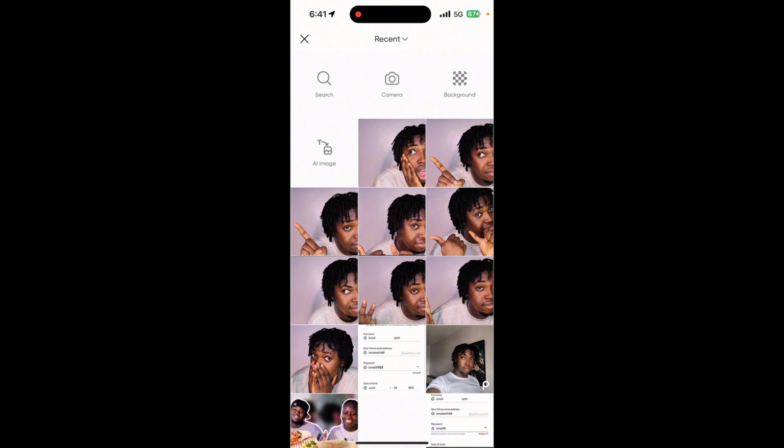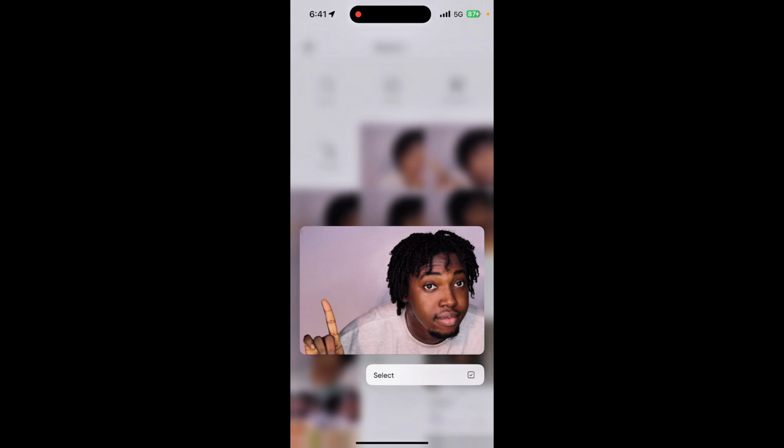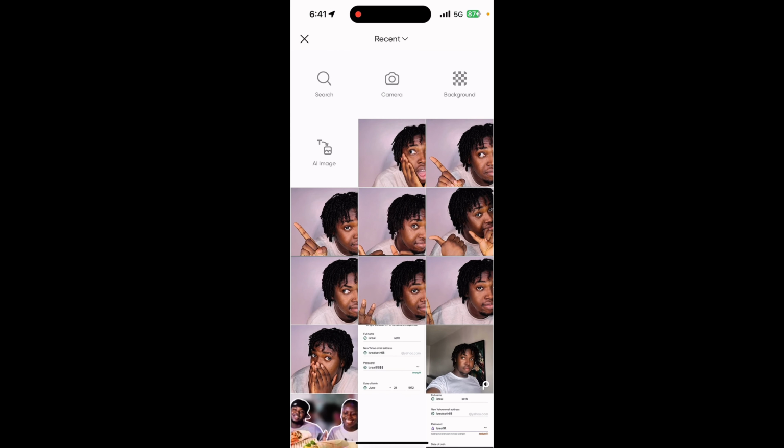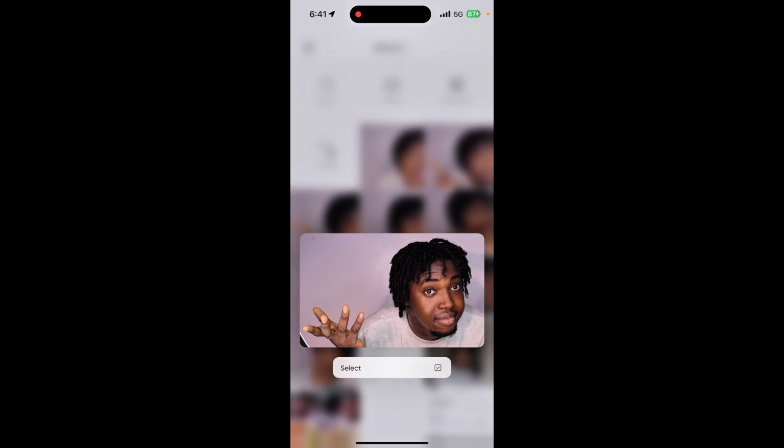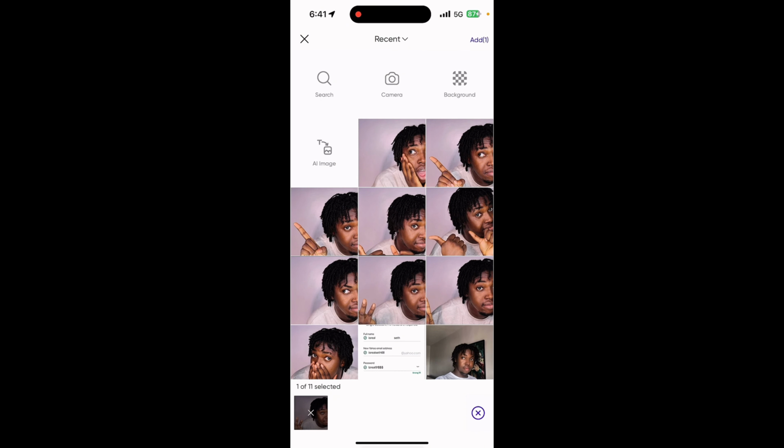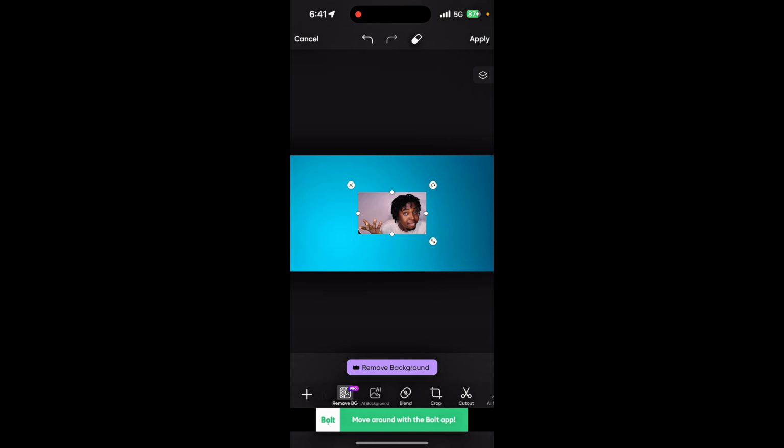And now we're off to the second stage, which is picking your picture for the thumbnail and getting ready to edit the picture. So you can see the pictures I took, right? See how cool, see how clean they are. That's one thing you have to consider. That's why I was using those lights. Your pictures have to be clear.